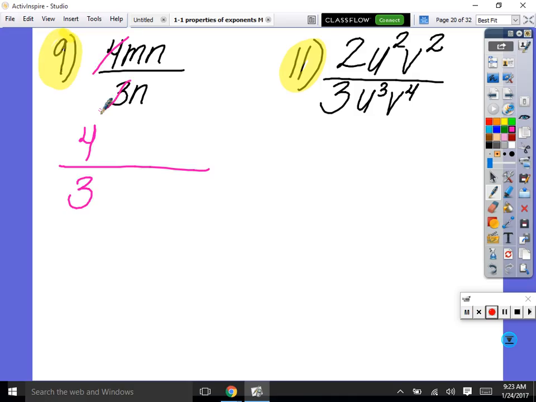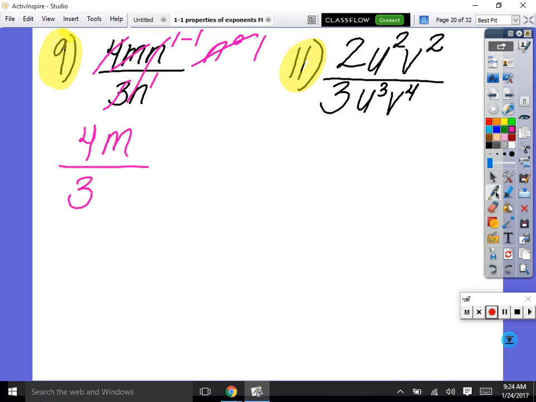Now we have an m on top and no other m's, so m's going to not simplify with anything. We have n divided by n, so that's really just a 1, correct? Anything divided by itself. Or we could have thought of it as 1 minus 1, which is n to the 0, which becomes a 1. You can think of it both ways. So looking at this, you'd say, does that simplify more? And the answer is no, right? There's no problems here, all is good. There's our final answer.